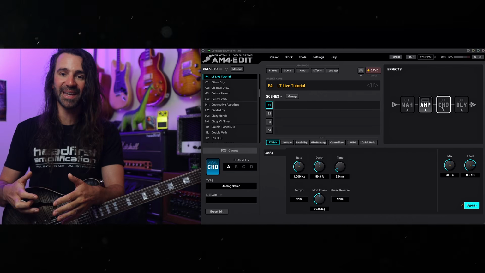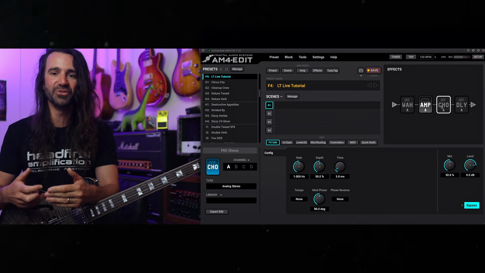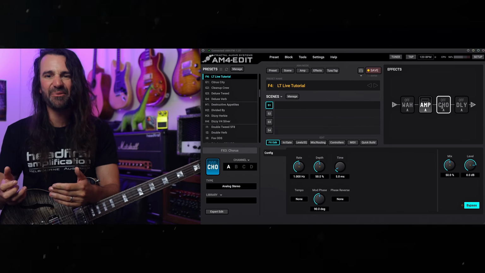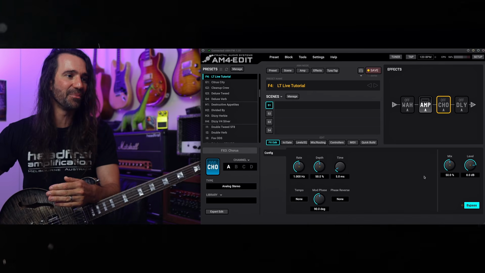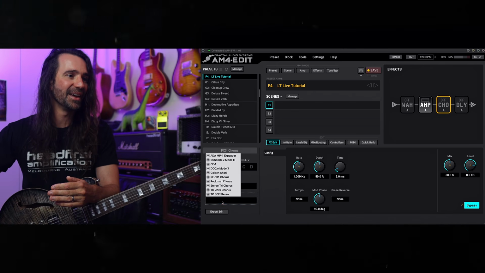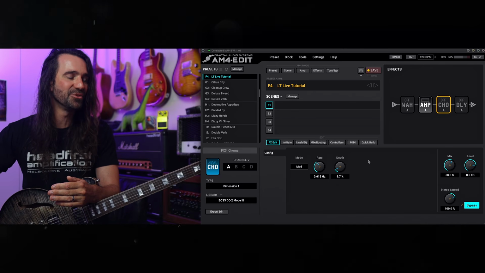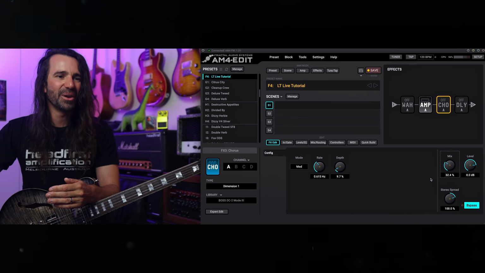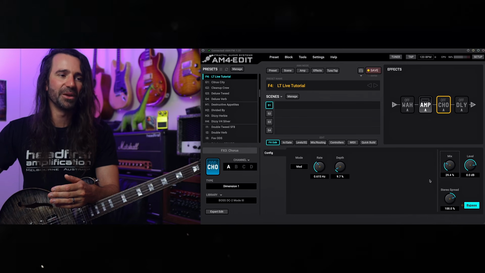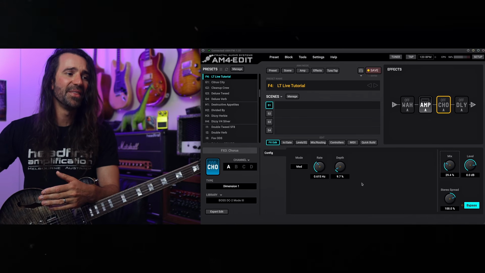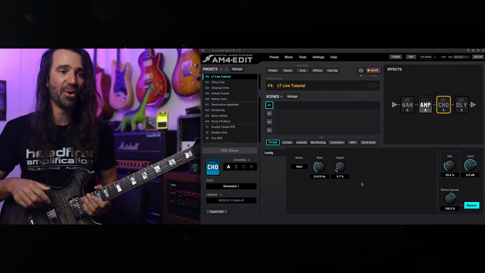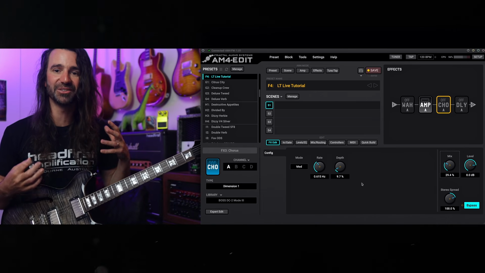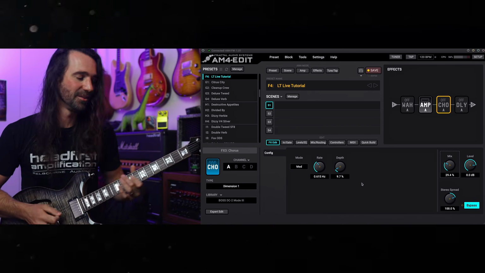Now, there's no pitch block in the AM4, so I can't use the dual detune. But what I have found is the Dimension Chorus is a great fill-in for that. So if you've got my blocks library, you can use this library function down here and bring in this Boss DC2 Mode 3. I think bringing the mix down to around 30% works really well. You can see the rate and the depth. There are some advanced tweaks that I've done to this to match it to a real-world Boss dimension, but this adds so much width and girth to the tone.